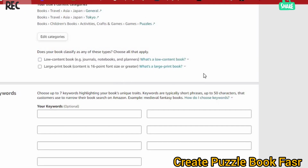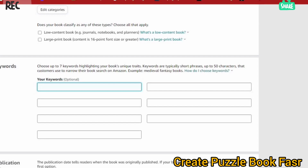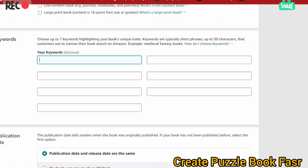Now they're going to give me options to pick the ISBN. So here, this is how I do this place. How I do this place right now is either I look for top rank in that niche, or I come to Amazon and enter what people are searching for that is related to Japan: Japan travel, Japan books, Japan, all that. That's what I'll enter right here.